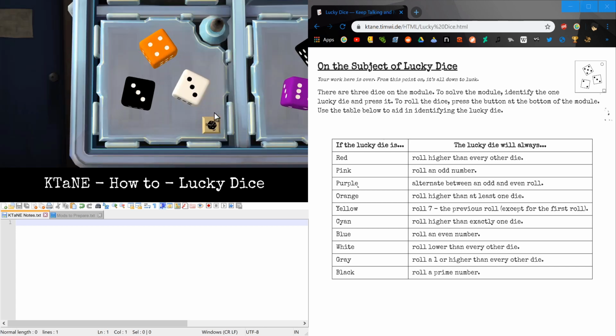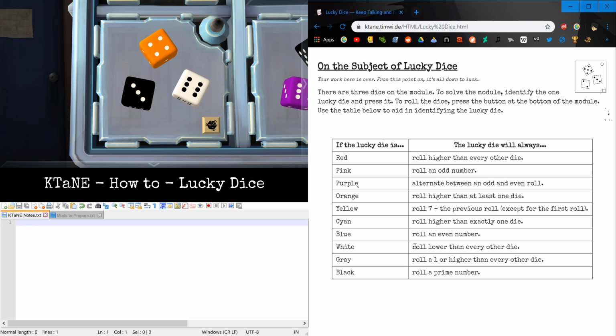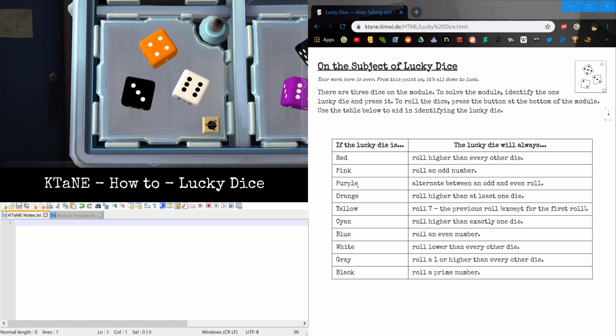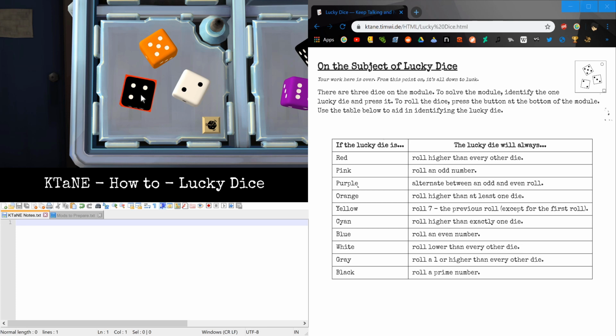Let's look at this one. The rule for orange is rolls higher than at least 1 die. This is true so far. Let's keep rolling. Okay, looking good so far. White. What is the rule for white? Roll lower than every other die. Well, that's not true because it has a 6 and it's higher than these 2. And black will always roll a prime number. Prime numbers from 1 to 6 are 2, 3, and 5. That's a 4. That's not what I just said. So orange is the right one to submit.